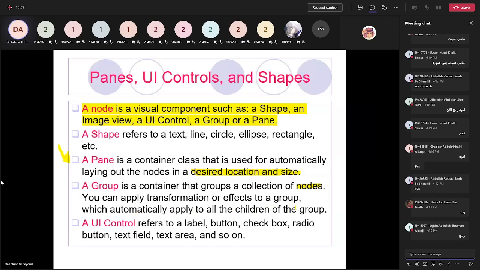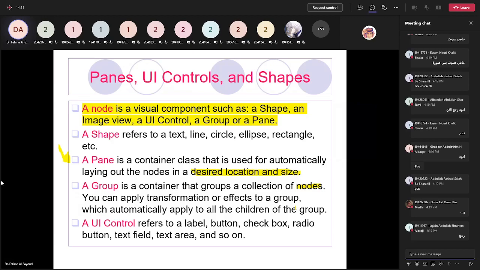So if you put, let's say, 2 triangles and 3 circles in it, and then you set this group full of those shapes to a green color, for example, instead of going to the nodes one by one and applying certain effects, you just group them and apply it to all nodes.